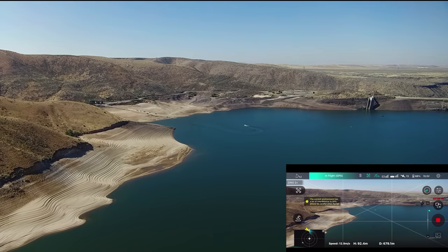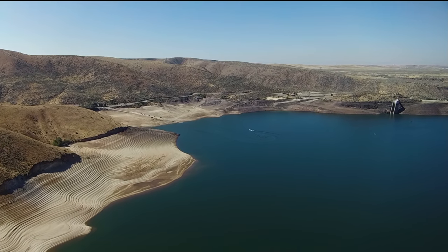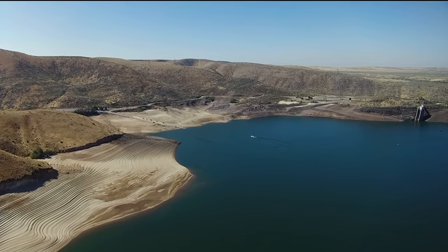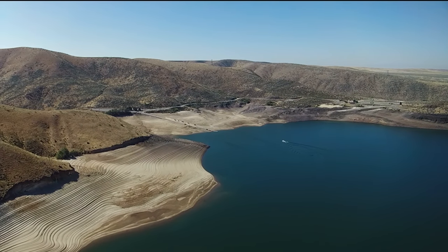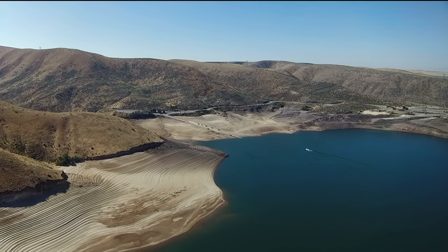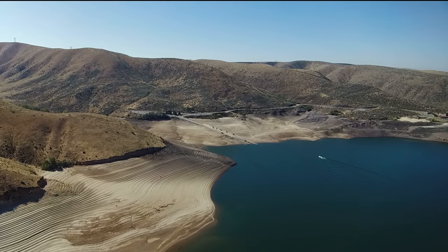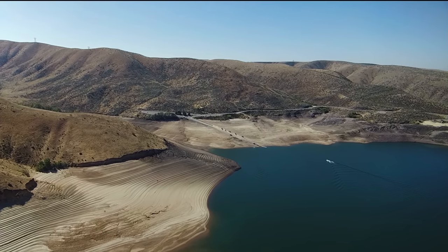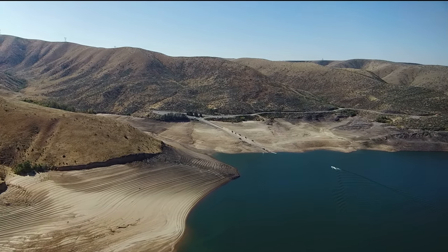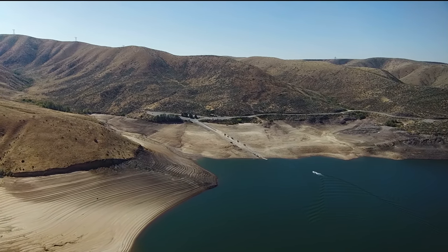It's telling me we got a little bit of GPS interference, and this is kind of typical in this spot because you're down in a little valley here, but we've still got 12, 13 satellites, so we're good. 13 and a half meters per second. Like I said, I think we're in a little bit of a headwind. Typically this drone is a lot faster than that. And I'm kind of moving sideways as I'm going forward. We're getting pretty close to our takeoff point here.